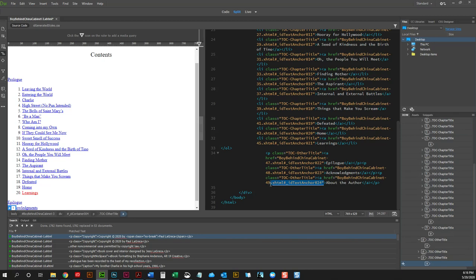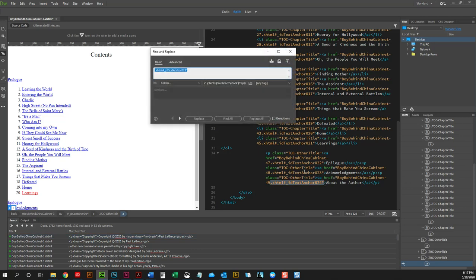Now, the next thing we want to do is get rid of these text anchors. They're not needed. They're just kind of cluttering up the text. You don't have to delete them, but my goal is to always have clean HTML in my ebook, so I do delete them. So we're going to do Control C and copy from the period XHTML number sign and then the text anchor all the way to the quotation.